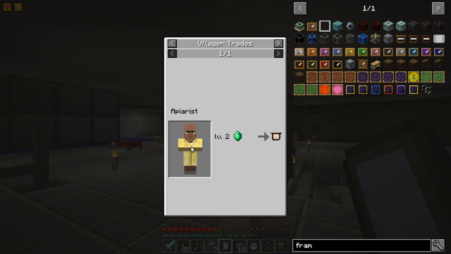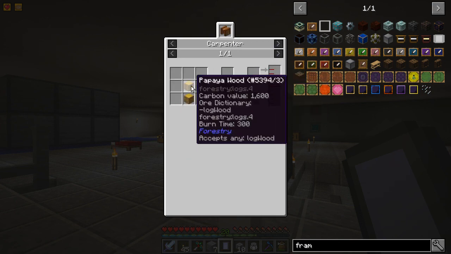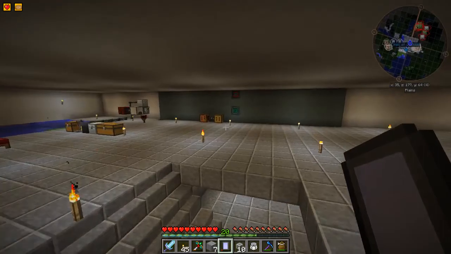The only place to get that is from an apiarist, from a villager, which I do not have, but I think I might know where to find one. Aha. But I think we can go ahead and make this one. So to get that, we just need some impregnated sticks. Impregnated sticks, we put two logs into, yeah, okay. So let's go ahead and get some wood, and we'll go ahead and do that.